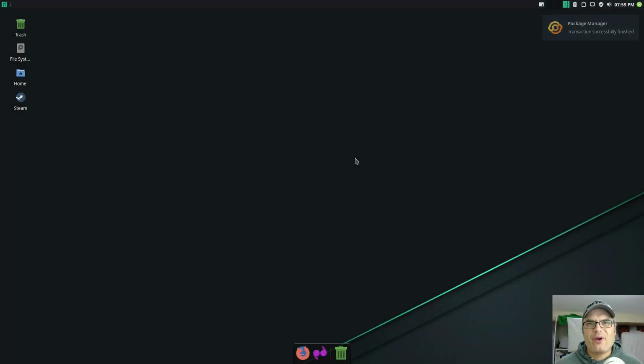Today is going to be just a real quick video where I'm going to show you how to fix the issue with the Whisker menu popping up every time you want to use the super key and a hotkey combination. So let's get right into it. All right, so here we are in XFCE, and I'm going to show you a little demo of this problem.